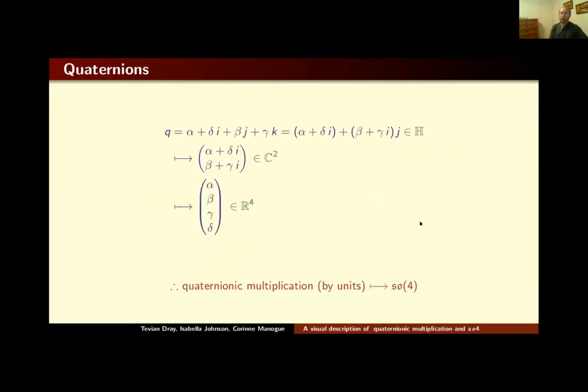All right, I promised you quaternions. I don't need to remind this audience what a quaternion is, but I do wish to point out that quaternions have, again, 4 real degrees of freedom, which I could think of not merely as H1, but also as R4, or today, C2. Well, C2 looks exactly like what we were doing a minute ago with SU2, and that's why I chose that representation. Quaternionic multiplication by a unit quaternion, of course, just rearranges the things that I've got. And so quaternionic multiplication by units gives me elements of SO4. And the question is which one?